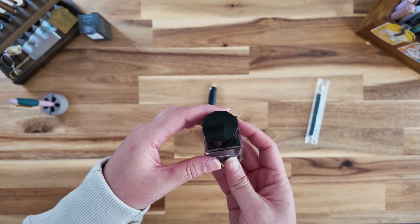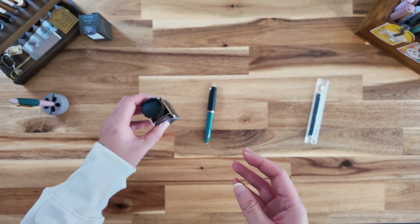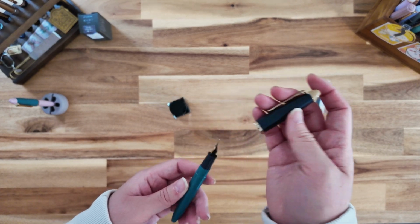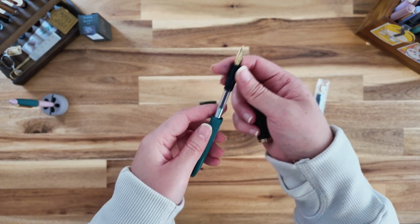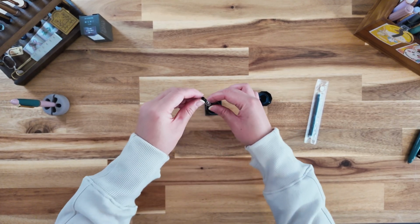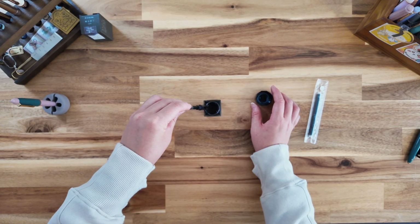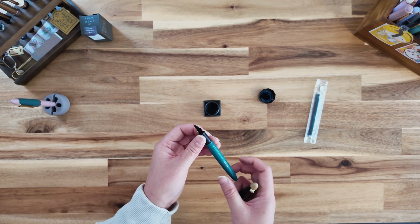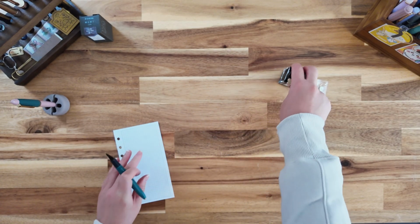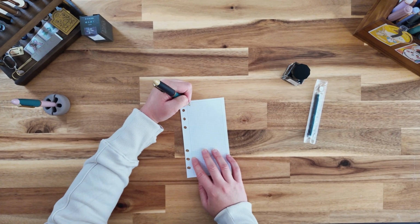I've never owned a Sailor pen before. I usually write with a fine or an extra fine, but since this is a Japanese nib, I anticipated writing on the finer side. So let's go ahead and ink it up. So I have some spare paper here. I'm actually a lefty, so hopefully this doesn't smudge on me.